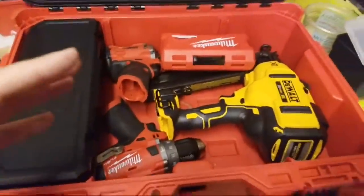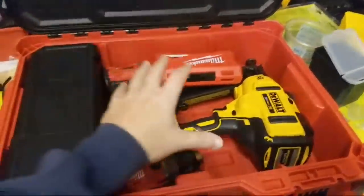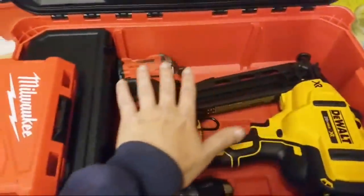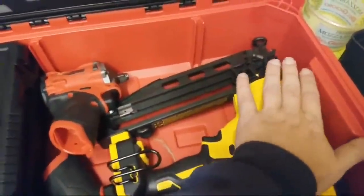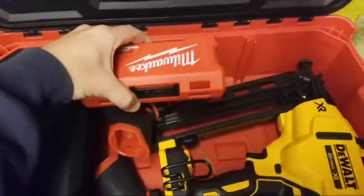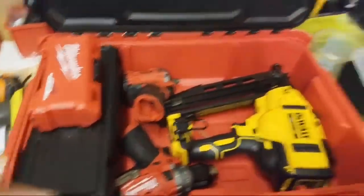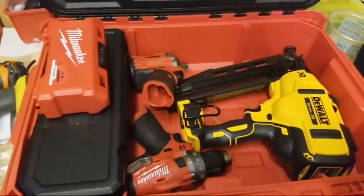Now, obviously, there's another box out with the foam. I don't recommend that box, guys. You can easily get foam for this and cut out everything where it goes perfect. Nice, flat foam. You can cut it down pretty low. And then on top of the foam, you can put some of your bits and stuff. I have the Bosch foam for the L-Box. I got to open it, and I want to see if it'll work with this PACKOUT stuff.